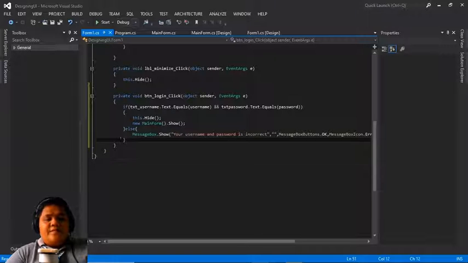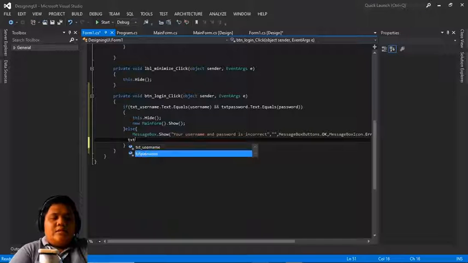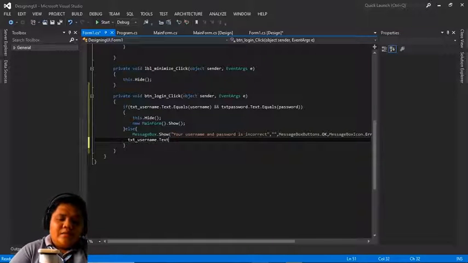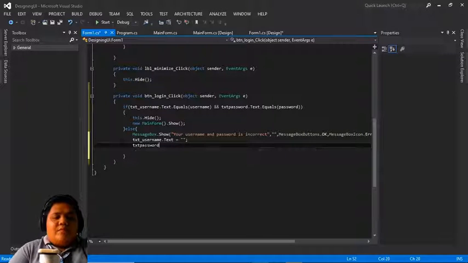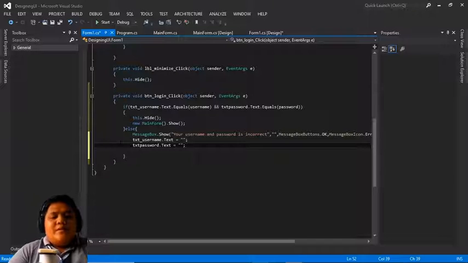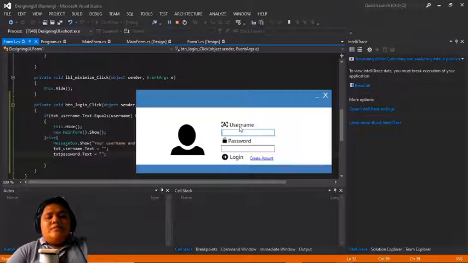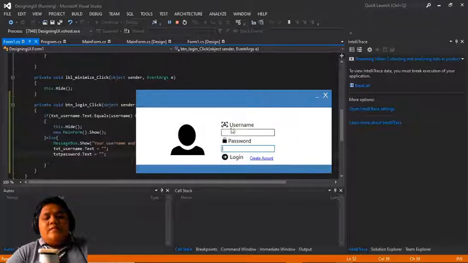So after this message box, we want our txtUsername.Text to be equal to blank, and also our txtPassword.Text equal to blank. Let's try this one. Again, if I input the wrong information, it says username and password is incorrect, and it completely clears all the data.